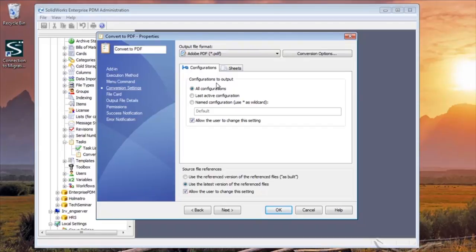I prefer to have tasks that run in the background with no interaction because there's less chance of something getting messed up. So that's what I'm going to gear this towards, but keep in mind I'm going to point out all the options that you can do to change this.